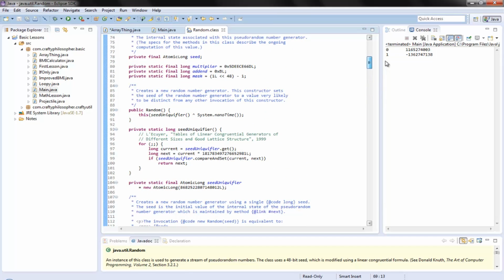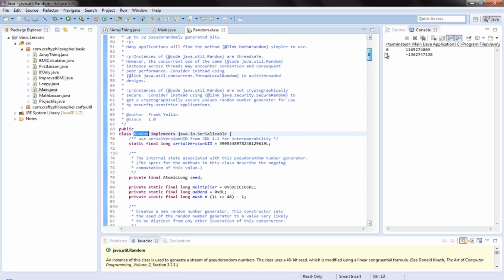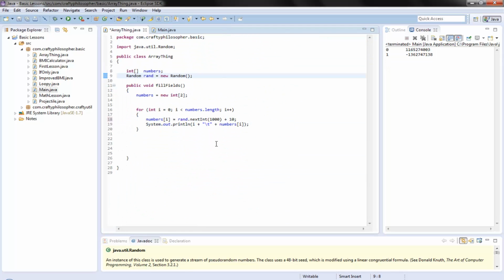Sometimes you have to look at these and you think, oh my god, I'm never going to learn. Don't worry, they're done by people who do this for a living. We're just learning because we can. So there you go, the random number, and we're going to use this in a random number generator, the next little side project. So I hope this has been okay and not too confusing.